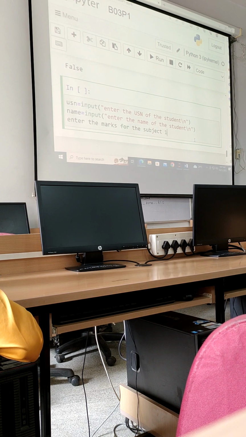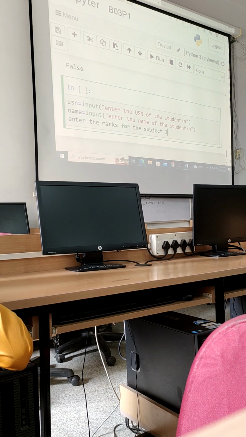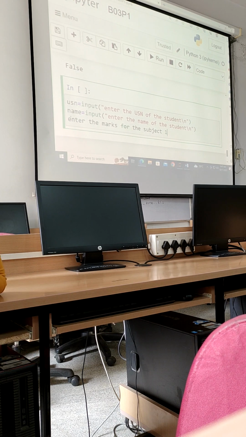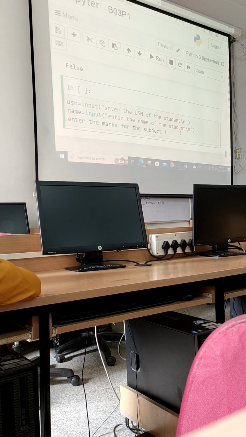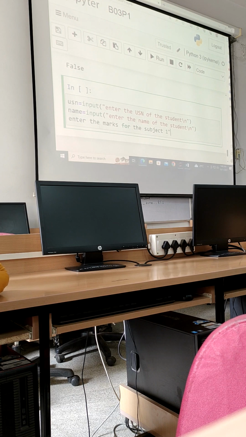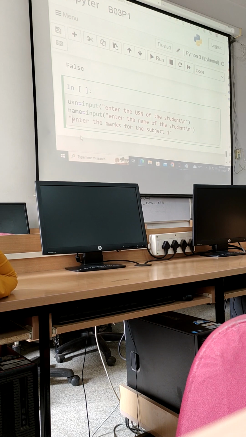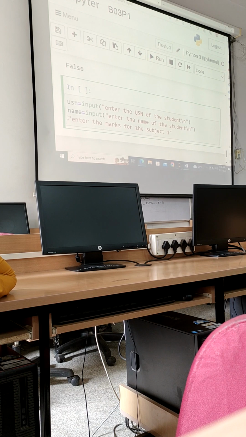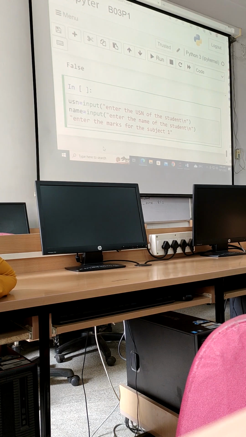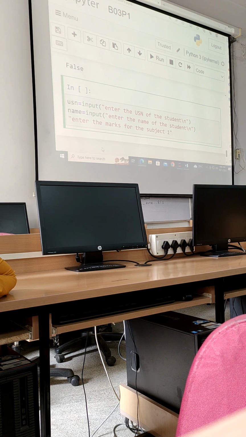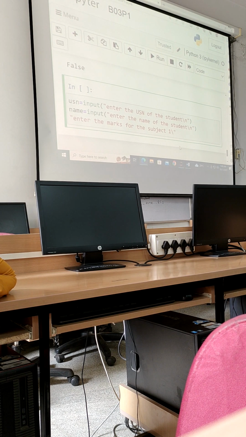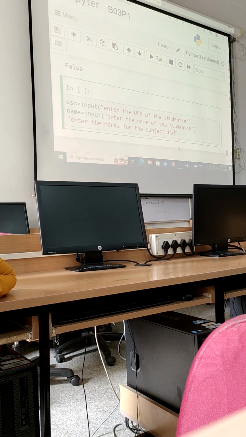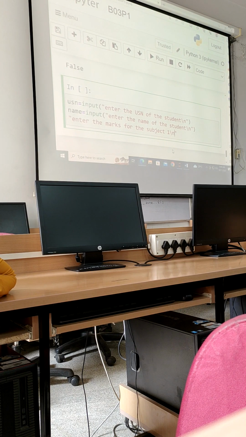This is the input that you are giving, and these are strings. Again same procedure only. I want it for 3 subjects, so that is why it has to go to the next line also.